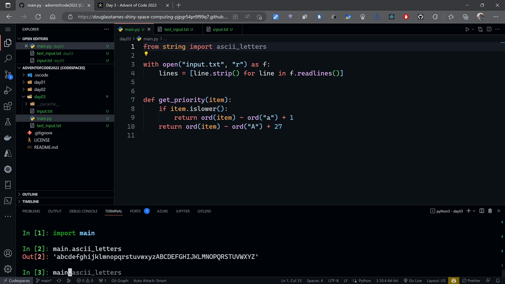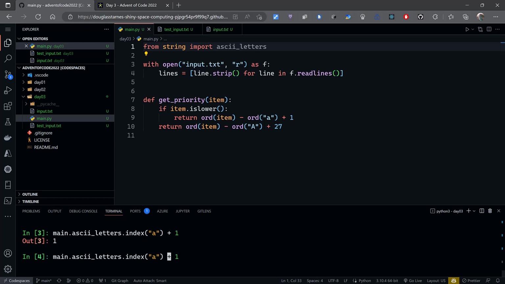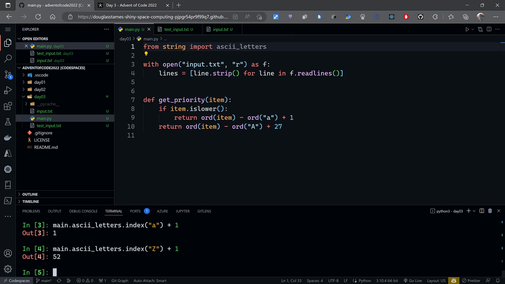Now all I would need to do is say main dot ascii_letters dot index of a particular letter, add 1 to it, and if I do this with uppercase Z, I get 52. This is the method that I'm actually going to use.